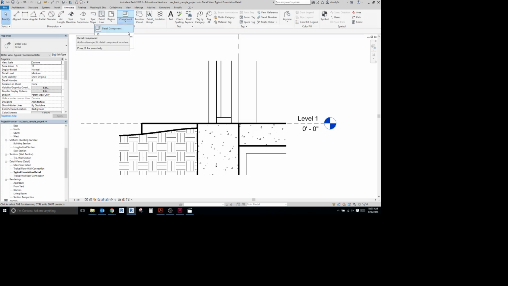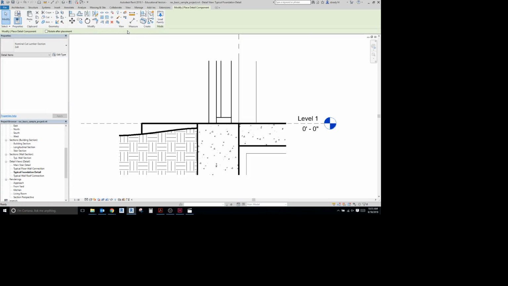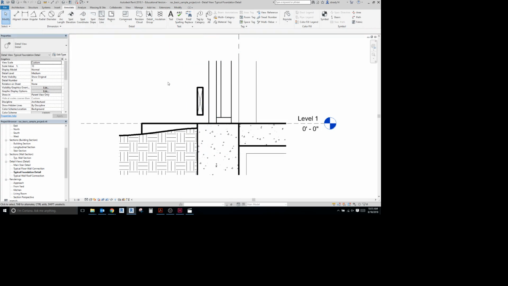We have two types. We have the actual standalone detail component, where if I have a detail component selected over here and I click, I can place a detail component that looks like some type of construction element. In this case, it is a 2x8 stud cut. Now, that is a standalone detail component.